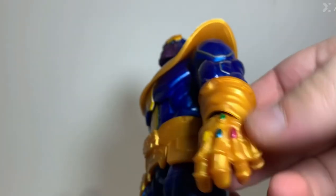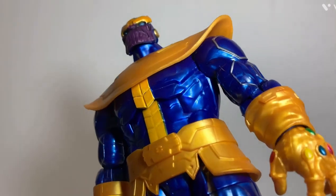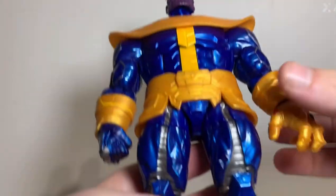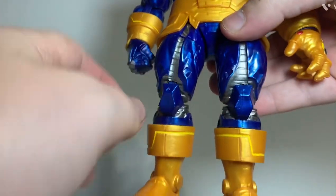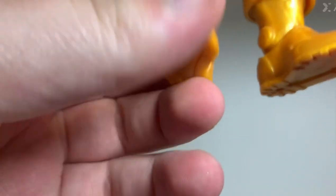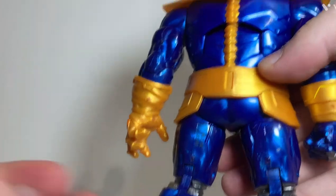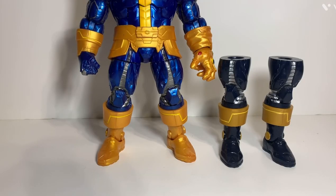The colors in the comics are different than the movies, so I can't remember exactly what each stone is in the comics. You can see more of the blue and silver colors going down his pants. He's got gold boots with yellow details - like yellow circuitry. On the back he's got a yellow spine going down. I do have the two legs from the original build-a-figure wave.